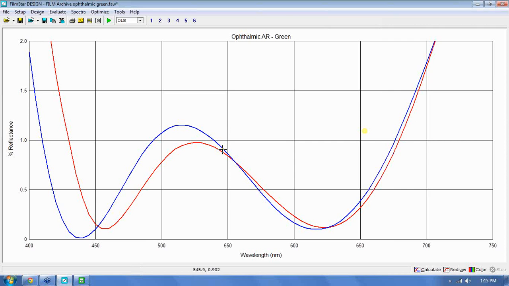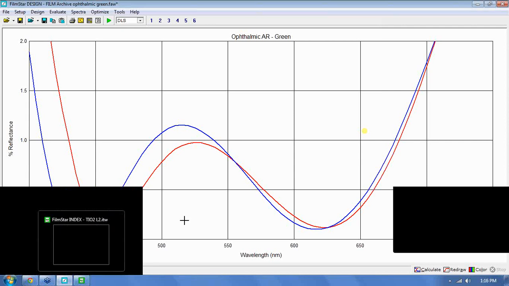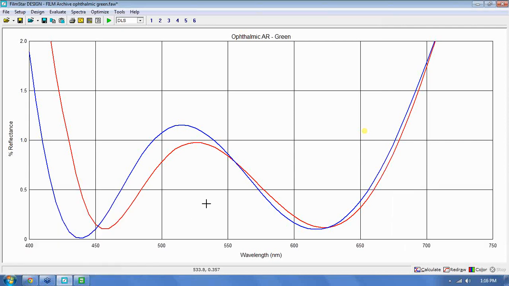Okay, I'm going to move on. So now that we have our process set and hopefully we have our machine or machines characterized, we know the tooling factors, we know the index data that we're going to use, and we have that set, we can go ahead with the process that we want to run. Everything is going well. We have products coming out that are good, but we all know that every once in a while, for various reasons, a process will go off track and it will give us a slightly different color and a slightly different result. And the first thing we want to do is get that back on track so that we have nice consistent product, nice consistent colors that we're happy with and our customers are going to be happy with.